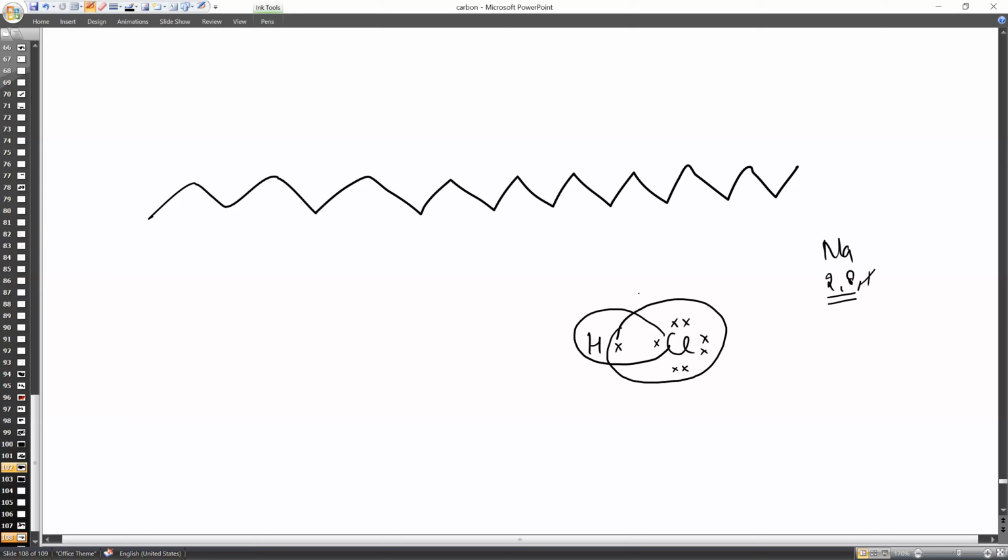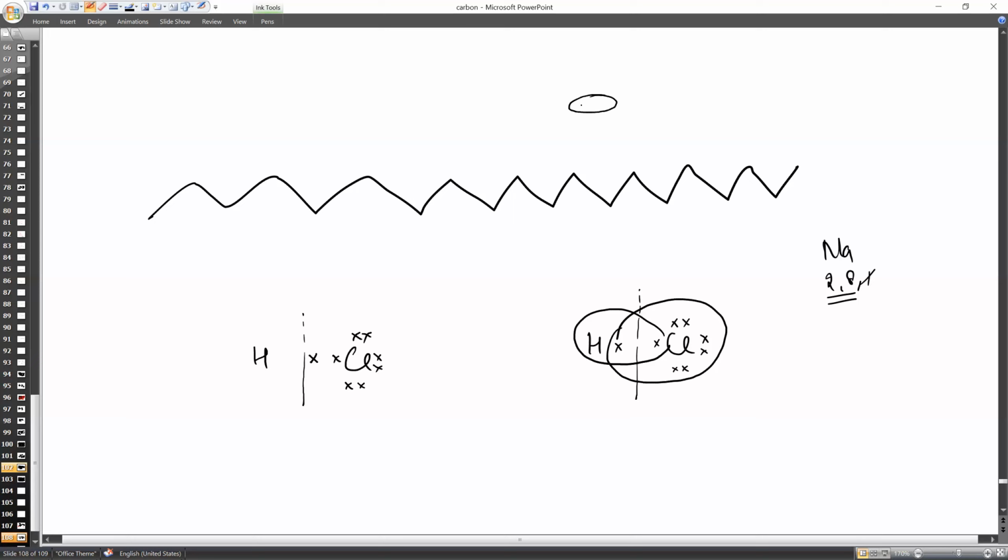Actually, there should be a line between these two atoms. And there should be an electron cloud that is forming and helping both chlorine and hydrogen to attain stability. But in reality, it does not happen. Chlorine, being a more electronegative element because it has more electrons, attracts the bonded pair of electrons towards itself. Means the actual line is this, but the electron cloud is distorted. Means the electron cloud is like this.